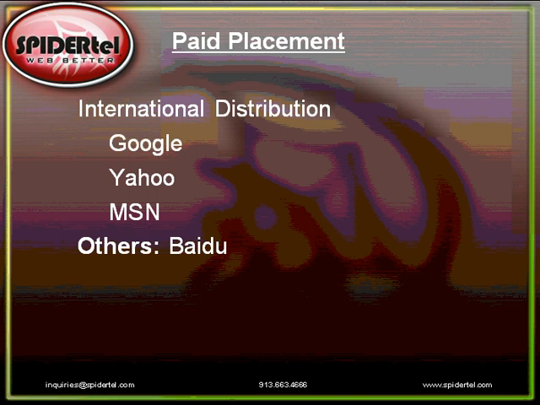As I said, we can go on and on. This is just covering the basics. For paid placement, fortunately, the world is much smaller. You can get your ads distributed through all of the same major channels plus one, as listed here, that you can do domestically through Google, Yahoo, and MSN.